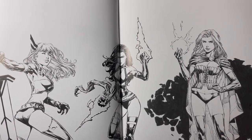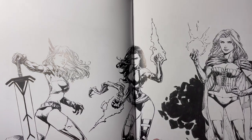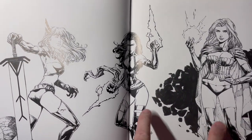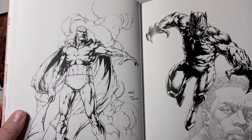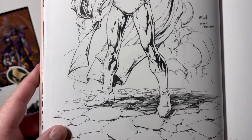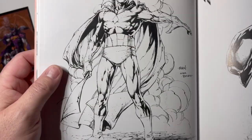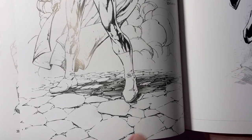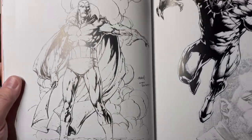Got some female characters — there's Psylocke in the middle. Is that the White Witch? I don't recognize either of those just off of those alone — tell me in the comments who these characters are. There's a cool Vision drawing with nice groundwork. As an artist, most people would look at the pose and rendering, but I'm looking at the ground, the crackle on the pavement, and the smoke in the background — that's what I really like.